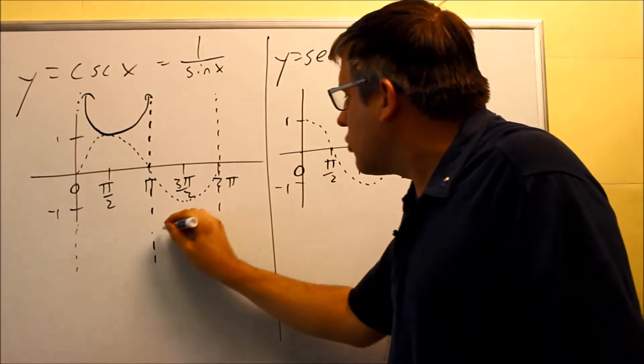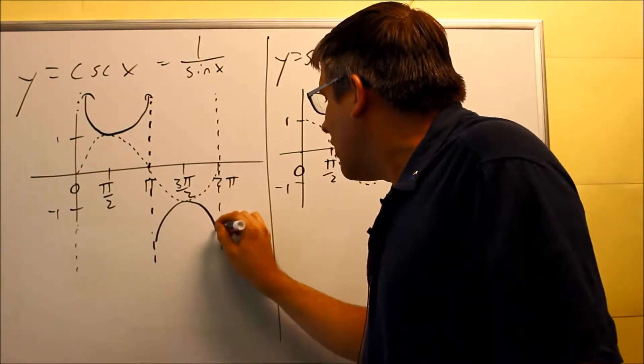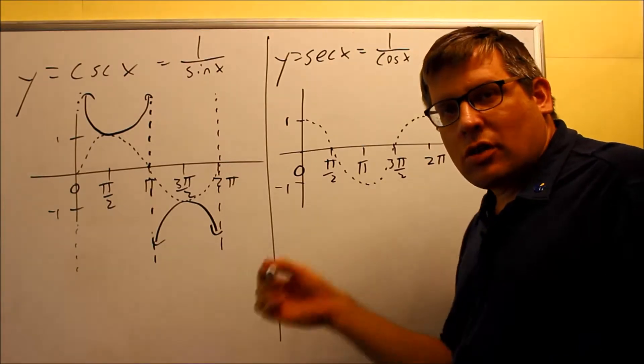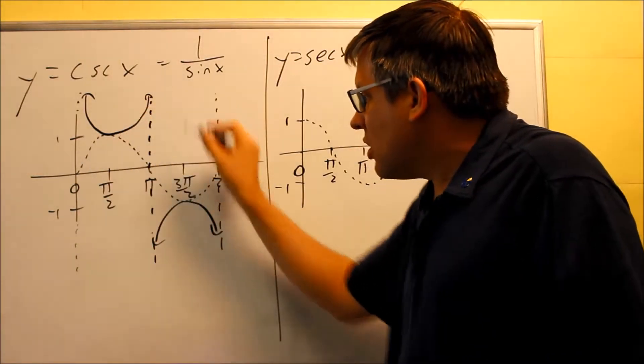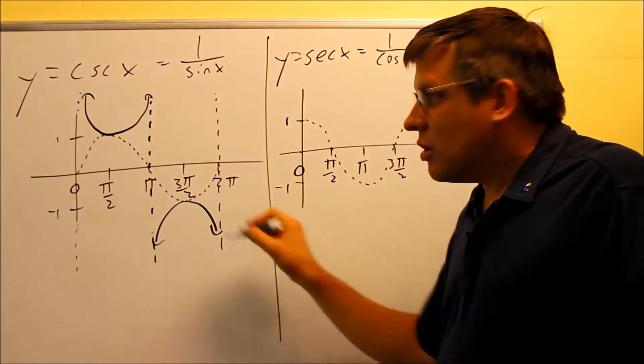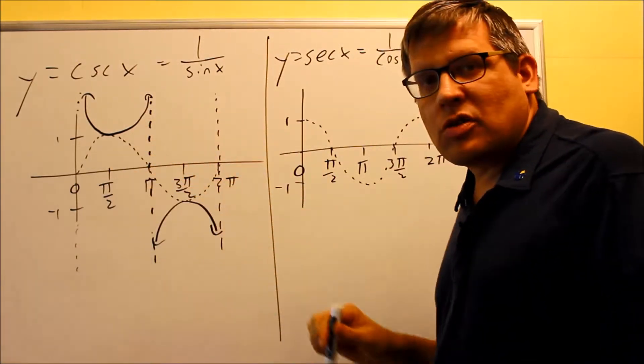So the solid line that I'm drawing in for each of these, this is actually what the whole graph is going to be. So if you were to look at this in a graphing program or a calculator, all you would actually see would be these darkened areas here, the solid areas. Everything else is all going to be a setup.